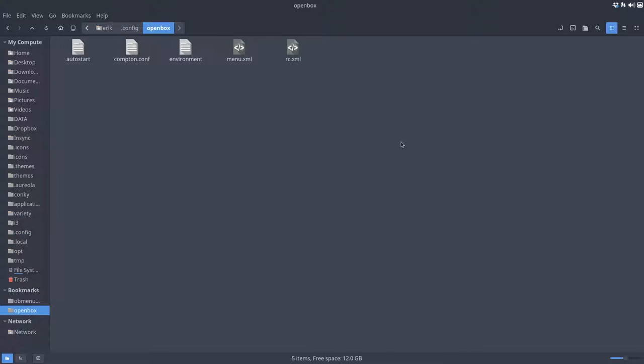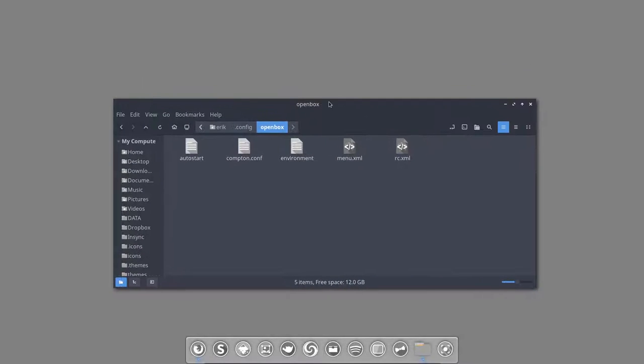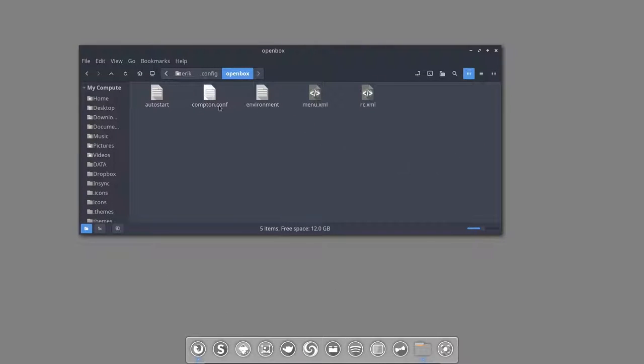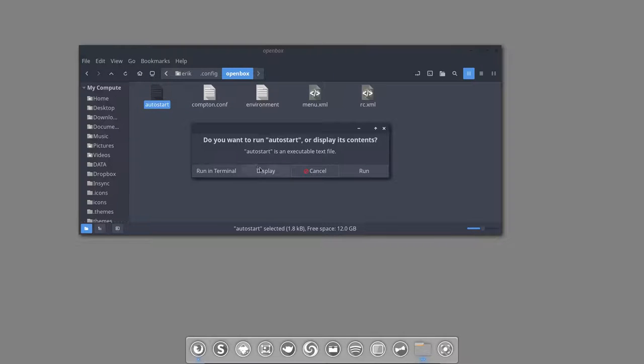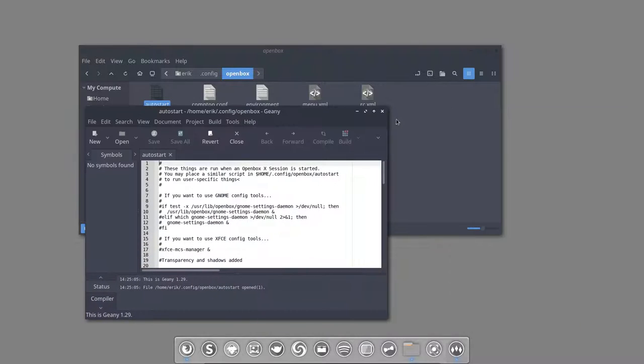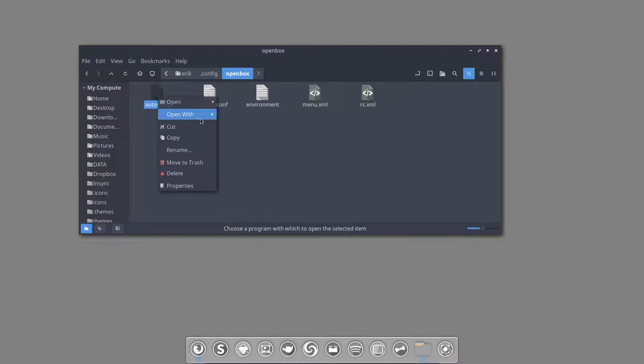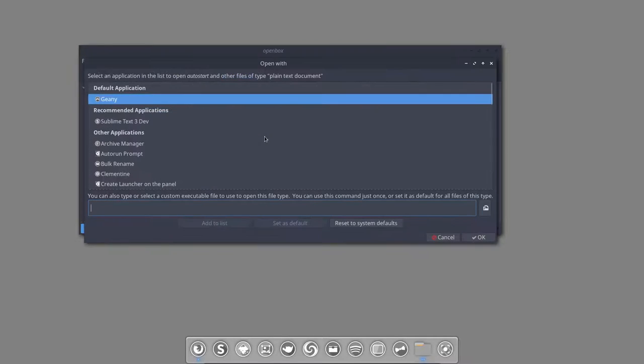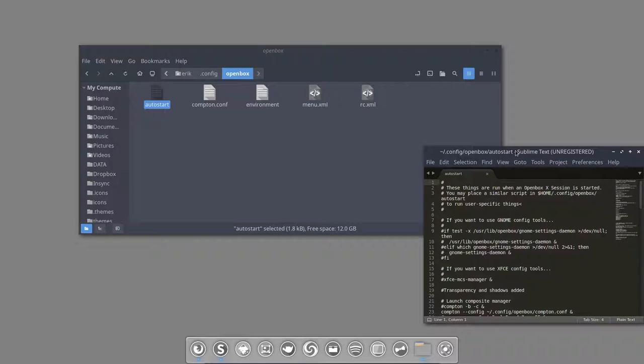Let's go first into the Openbox. Why does it look this nice? Because of the possibility to have shadows and transparency as well. Transparency comes with Compton. And why do we have Compton? Why did it start? Because of the autostart. So a lot of software has been installed, and one of those is autostart. When we double click on this script, it's going to open with Genie, which I don't like. I'm going to say, my dear friend, you're not going to open it from now on. I don't want to see it anymore. I want to open this with Sublime Text.